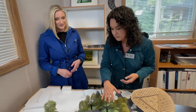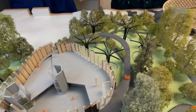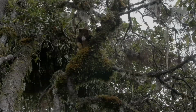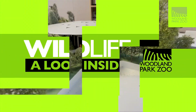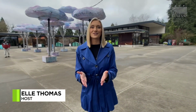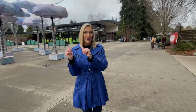Anywhere you go, you're going to see something special in this space, but really we know that this is a whole new view on the zoo that is unlike anything we've built before. Truly, meeting the animals where they are, those unseen spaces high in the clouds, bringing the ghosts of the forest back to life. Whether it's the first thing you see or the last thing you see, you'll remember it. We have so much to look forward to in 2026. Now, in the meantime, you only have until January 14th to check out the wild lanterns.